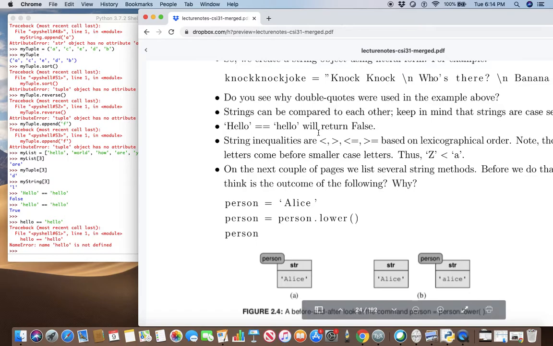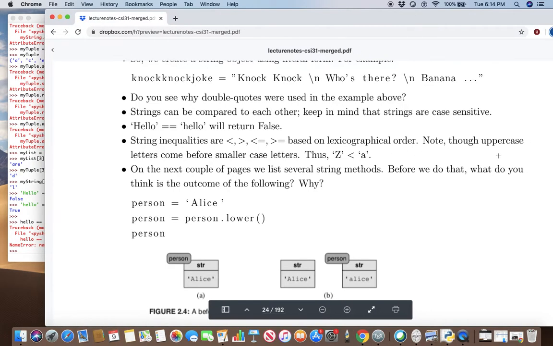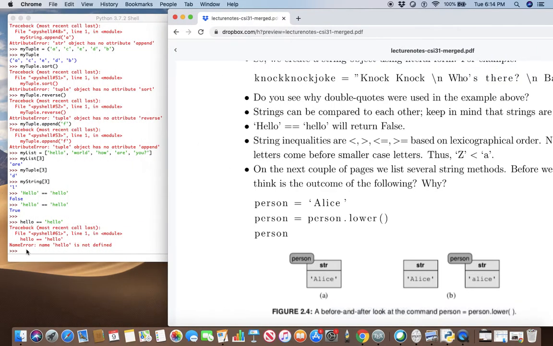Okay. String inequalities are based on lexicographical order. Note, lexicographical meaning alphabetical order. Okay. Less than, greater than, less than or equal, greater than or equal. Note that uppercase letters come before lowercase. That is, capital Z is less than small case a. Check for yourself.